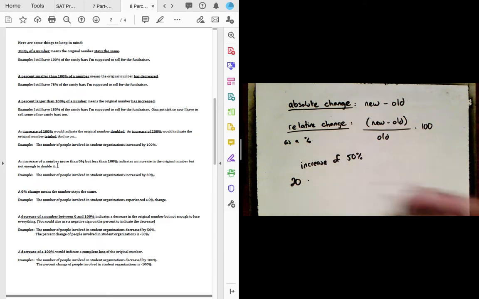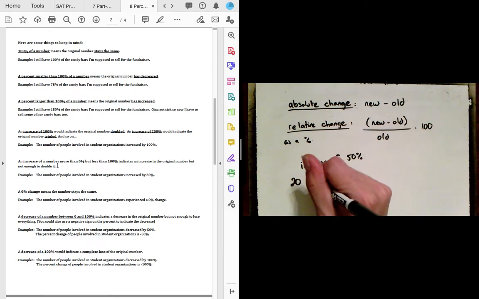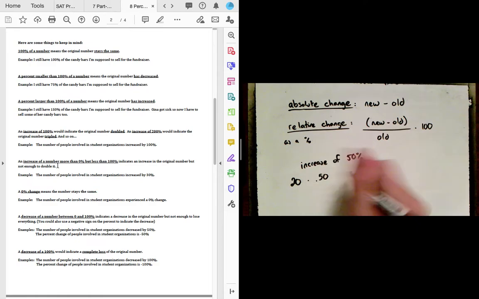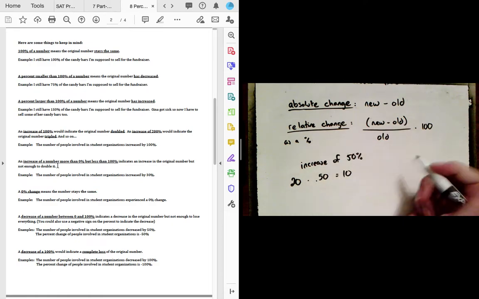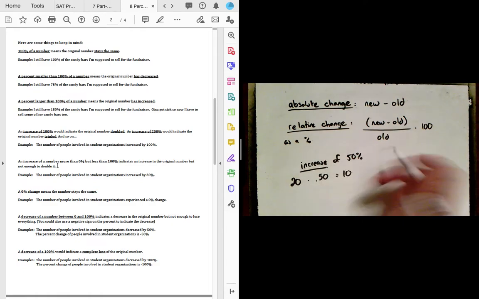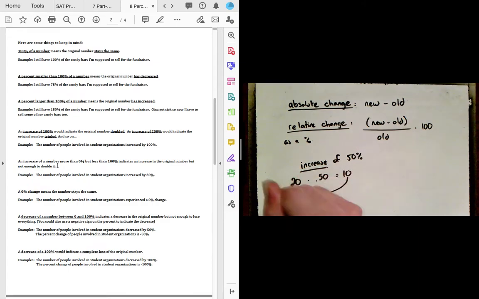And we did this with the Jack Jack toys in part percent whole. I can multiply this by 50%, which gives me 10. But because it's an increase of 50%, I need to take this 10 and I need to add it back to the original amount, which tells me that an increase of 50% in this particular problem was taking something that was 20 and now it's up to 30.